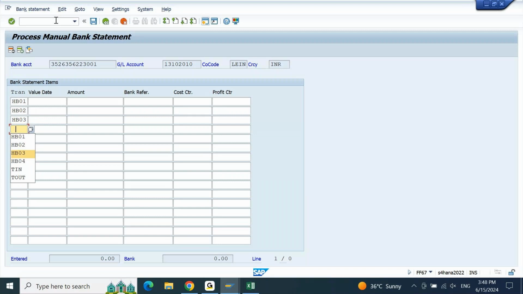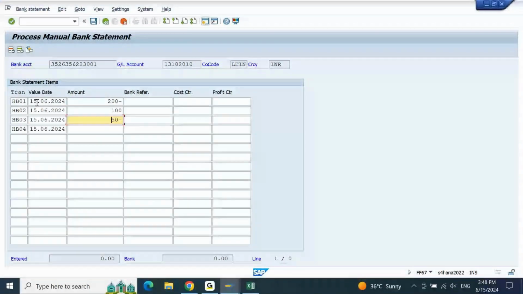Value date everywhere it is today. First one is here 200 minus 100 plus 50 minus 150 plus. Bank reference will be outgoing, incoming, cost center is this, and then profit center is this.